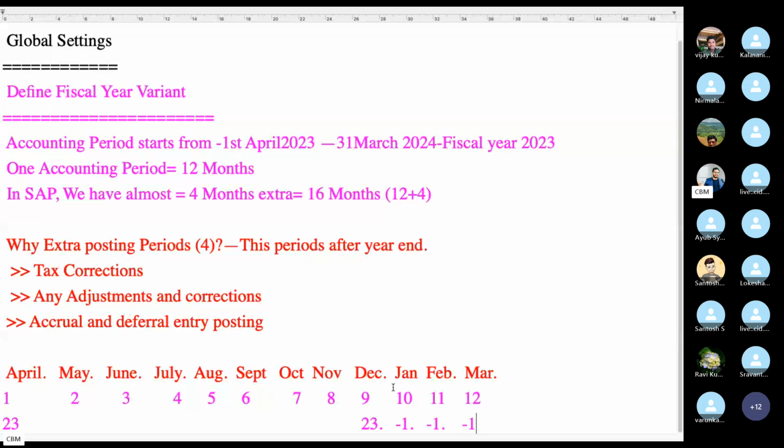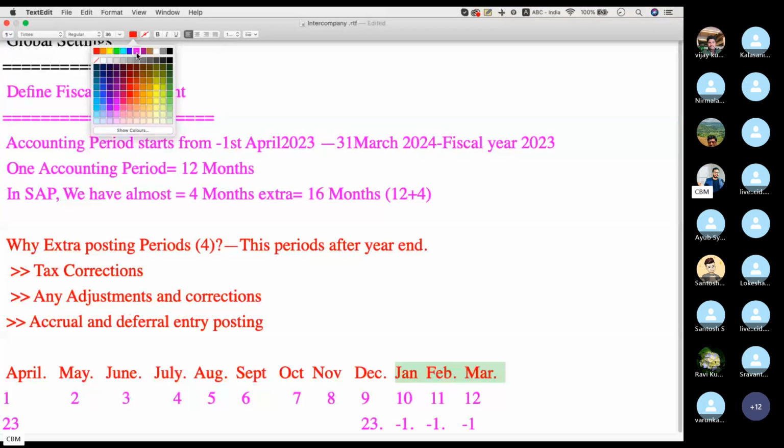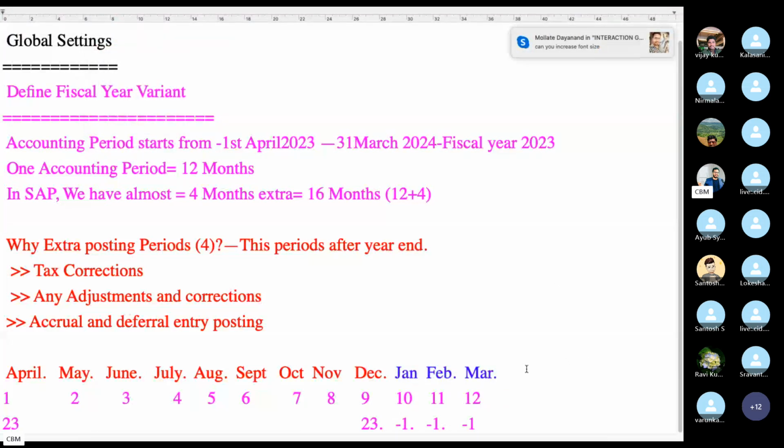See here, 2024 is coming for all these cases, so the year is shifting. The year shift should be denoted as -1 in SAP. Where there is no year shift, these are all zeros in SAP. But from January, February, March the year is shifting, so the year shift should be denoted as -1 in SAP.